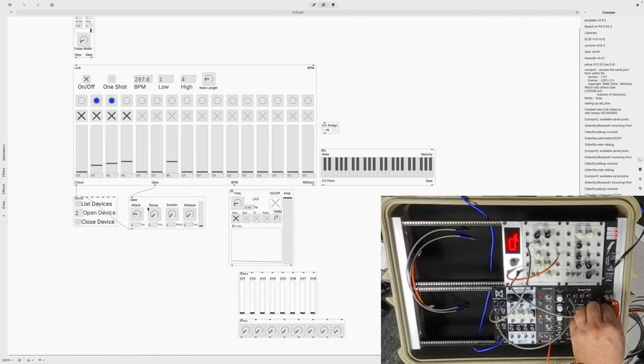Let me bring up the volume a little bit, and you can see the envelope right there. I'm going to give the decay a little bit more time, give it some sustain. There we go. It's quick enough that it's not enough time for it to completely release. So let me make the release a little shorter, make the decay shorter, bring the tempo down.